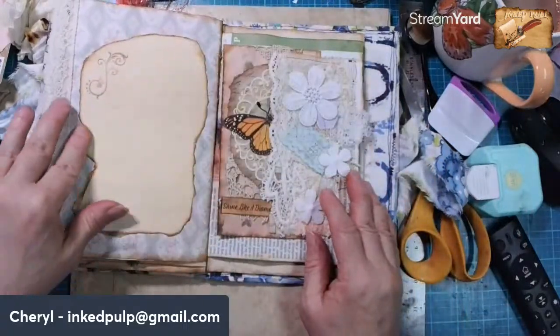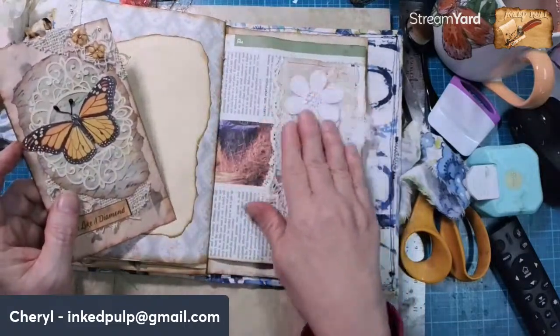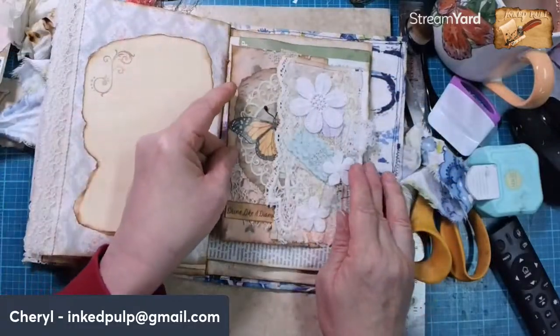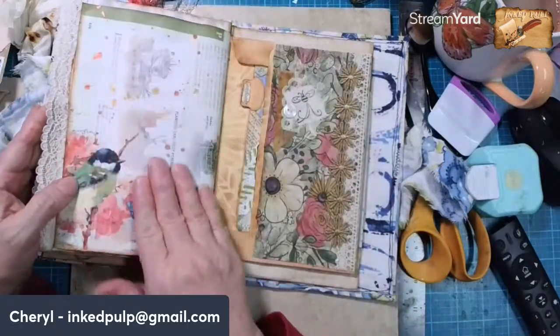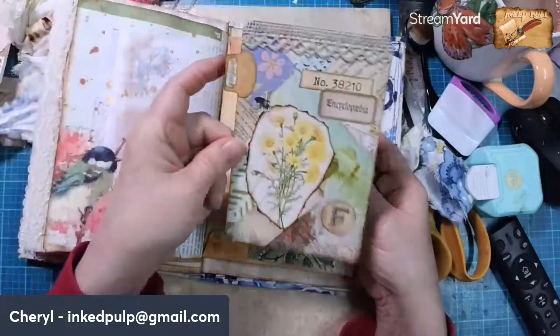Another one of that same style that I like. This is that snippet roll that is paper and lace, and then this is an envelope with a little writing paper inside that sticks in there. Another decorative page, but you could also write on this. This is the back side of that envelope. It's got a tag in it.